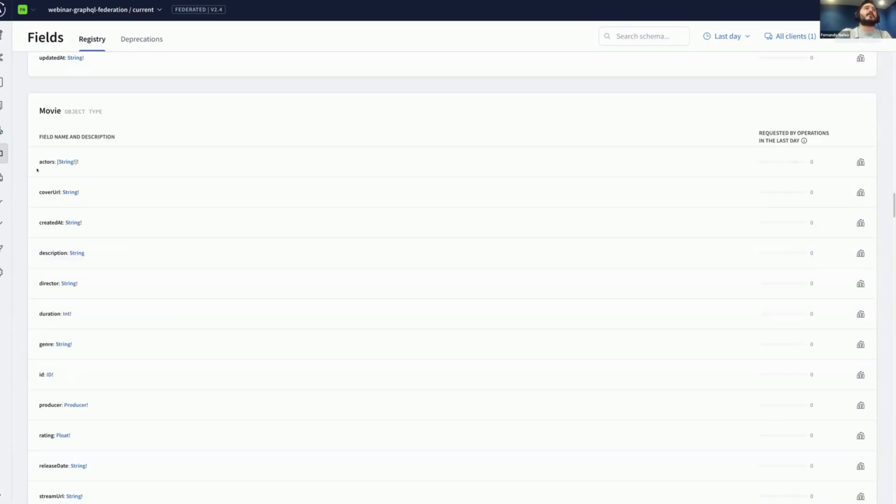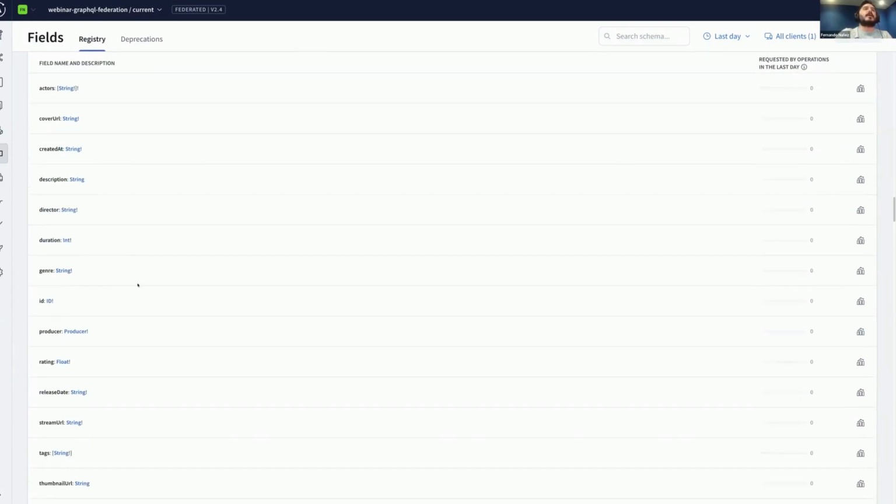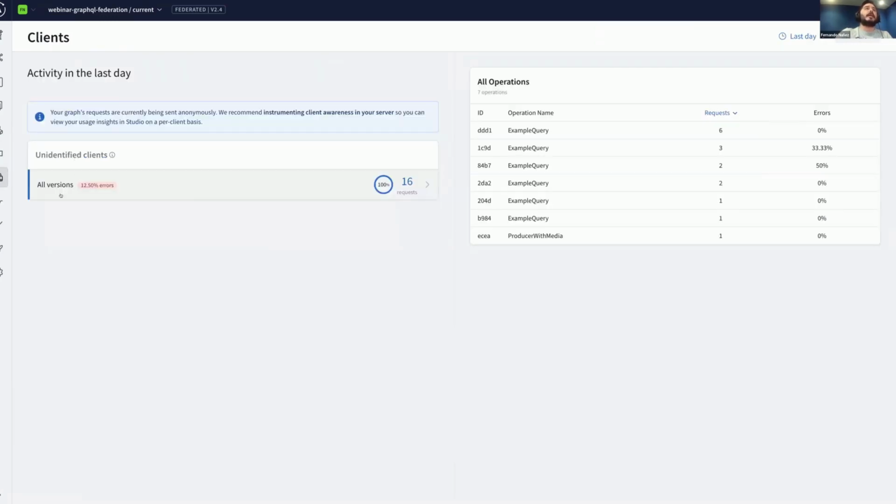For example, if I go to movies, I can see all the attributes that are defined for the movies type. Also, we can have a list of the clients that are making requests to our supergraph or federated graph. In this case, it's showing just unidentified clients because we have not implemented a GraphQL client, and we have just been using the Apollo Explorer to make the requests. But we should see all the clients that we have.